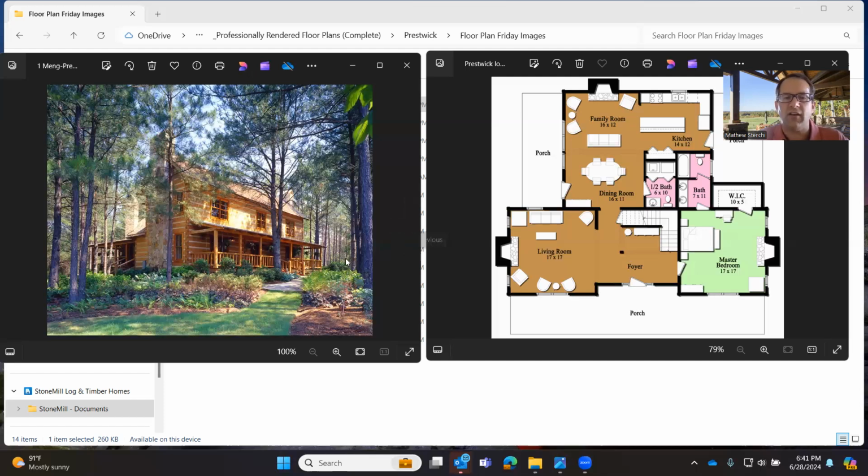As you can see on the left side of the screen, it's the exterior image. I love the balance and the traditional look of this particular design, the 2 story that looks like an old farmhouse would have looked back in the day. It was, as I said, one of our signature plans. Fireplaces fit both the left and right side. You've got fireboxes not only in the living room and the master bedroom, but also in this little family room, sitting room off the kitchen in the back.